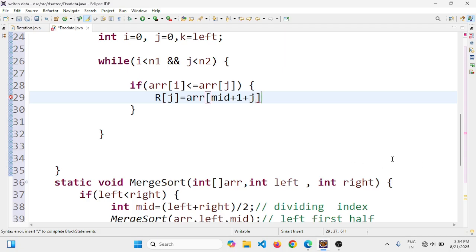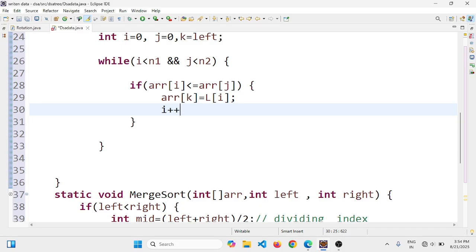No, this is wrong. Oh, sorry for that. We don't have to do it. Okay, keep in mind, we don't have to do it. We are doing here just arr[k], right? I wrote the wrong thing. And now if L[i] is less than, then put it inside arr[k], meaning the left side is smaller, put it inside and increase the index of that.